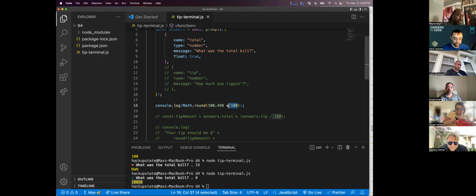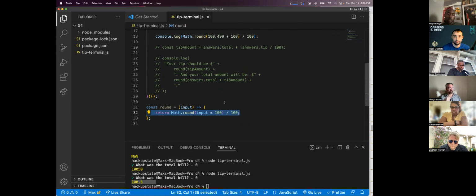So the reverse is what we're going to do here. Basically this times 100 is moving the decimal places over 2 spots, so that it does the rounding properly, and then we're going to reverse that decimal place movement and move it back over to where it was initially. So that's what the divide 100 is, right? Because whenever we times by 10, it moves the decimal point one place. When we do it by 100, it's moving it 2 places. So it's a little JavaScript trick to say, move it over 2 places, do the round, and then move it back over to where it's supposed to be. So now when we run this, it's going to round it properly. And so that means that our round function is going to work the way we want, which is what we ended up doing down here.